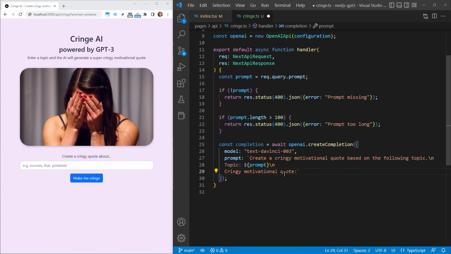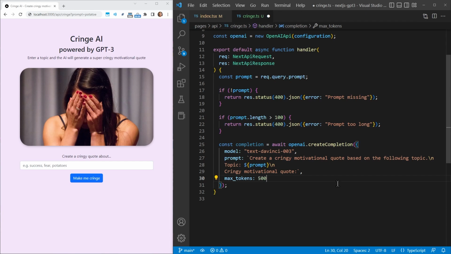Just keep in mind that the longer the final text is, the more quota it will use up. So if you later decide to actually create a paid account, then a longer prompt and a longer result will also cost more. And the prompt here counts towards this length. So it makes sense to not make this too long. We can also use another attribute called max_tokens to limit how long the final text can be at most. In the documentation, it's explained what the token is.